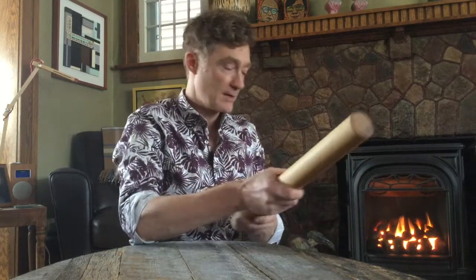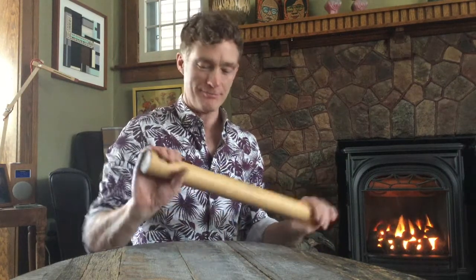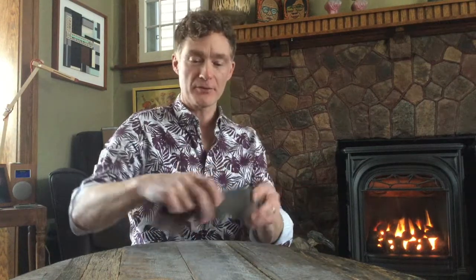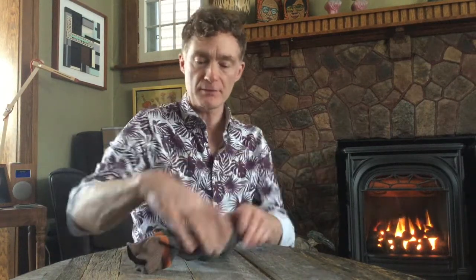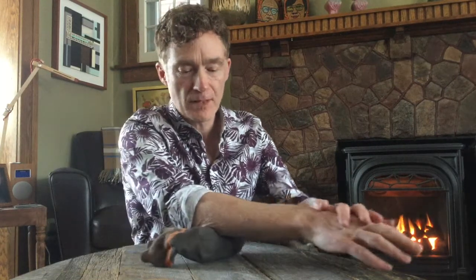If you don't like the hardness of the rolling pin, or like me, if it's still got flour on it, you might want to use the tennis balls. They're a little softer, but they still have some nice firmness to them. And they've got a groove down the middle where the two meet. And that's great for where the bones of the forearm can go. So you can literally just press into the flesh of the forearm. Again, just applying a little bit of extra pressure if you want. Turn the arm over and press on the other soft tissue on the other side of your forearm.